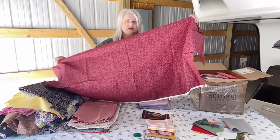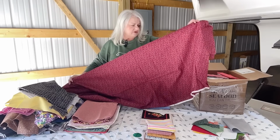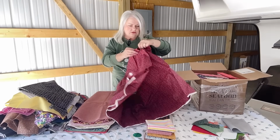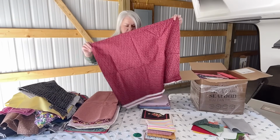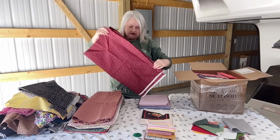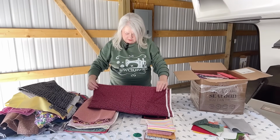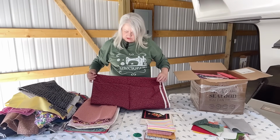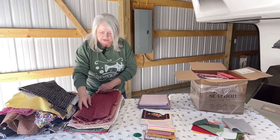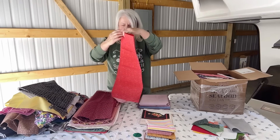This is a VIP calico. When I worked at Hancock Fabrics, we were selling these. I was telling Mark that VIP calicos were about $3.49 a yard, and we thought that was so expensive. Now something like this would be $12 a yard, wouldn't it? Bubbles.